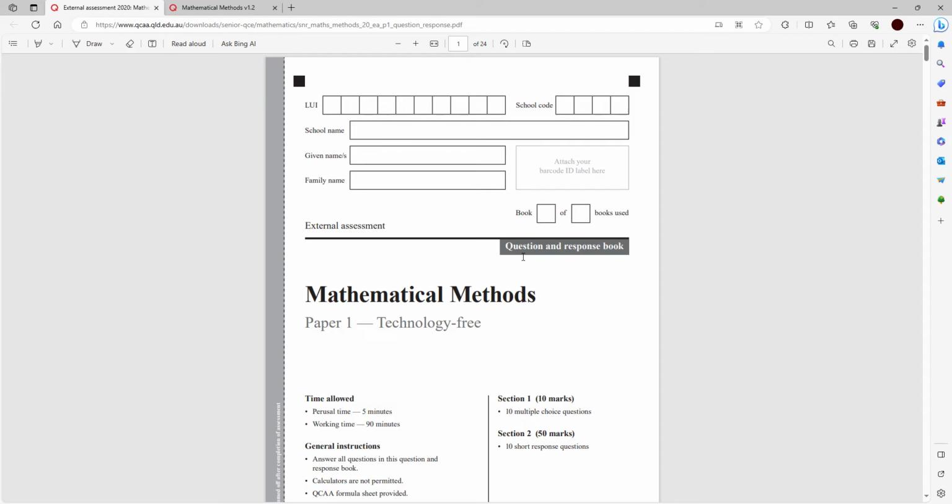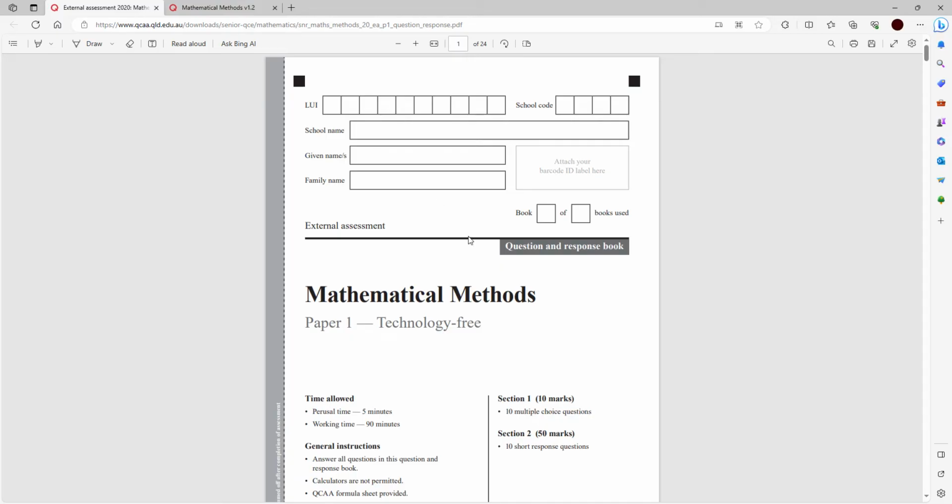In today's video we're going to be doing the Math Methods 2020 paper 1 tech-free short responses. This video is going to be broken up into two parts because this is a 90-minute exam, and since I'll be explaining it, it'll take longer than usual to go through each question rather than just writing it down. So what might take pretty much 5 minutes in the exam was probably going to take 15 minutes in the video because I'll be explaining it step by step rather than just writing it down. But anyway, let's get straight into it.